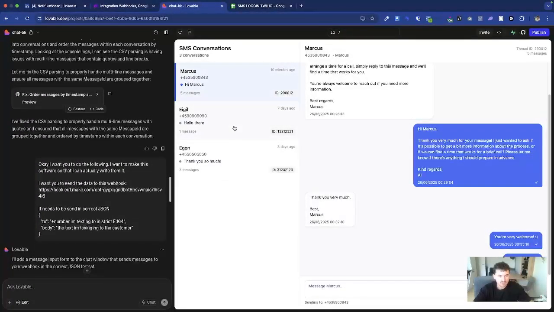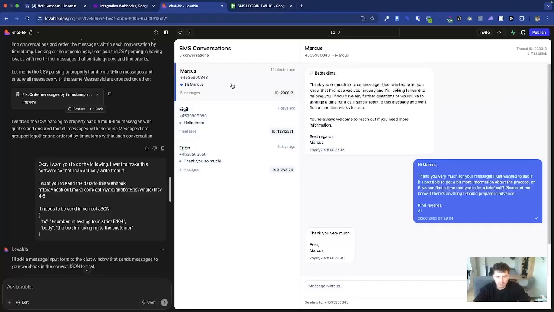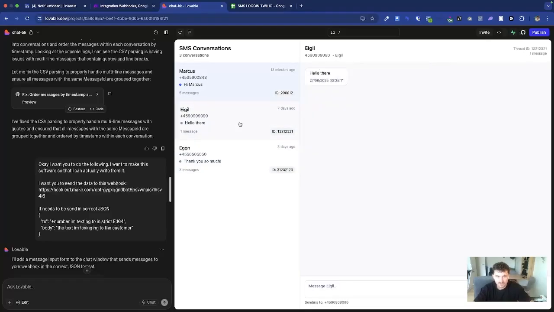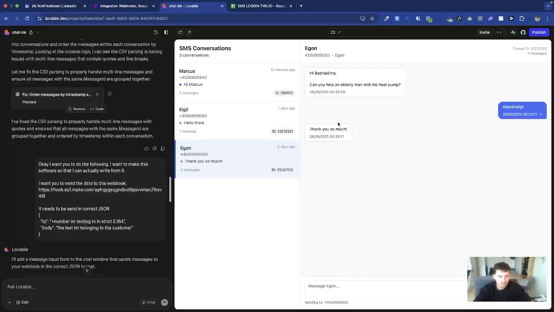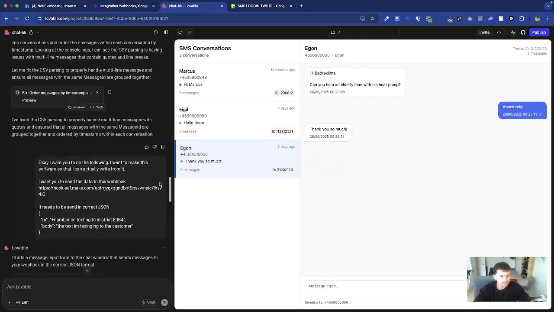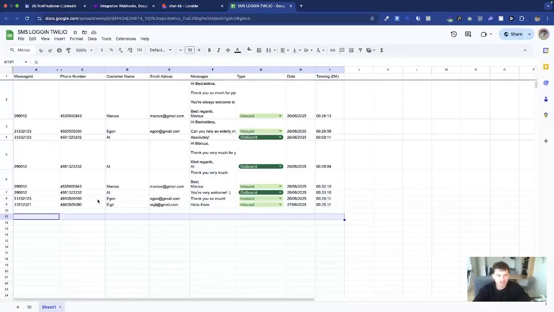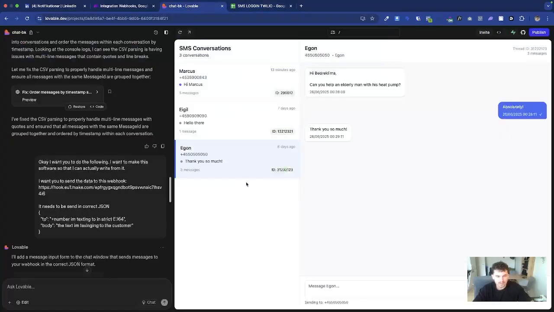And that made this platform over here, as you can see. And it's actually functioning, at least when I send data the other way around, which I'm about to show you now. And also, if I update the sheet here with some fake data, it will come into this platform as well. So that's how you receive data into Lovable.